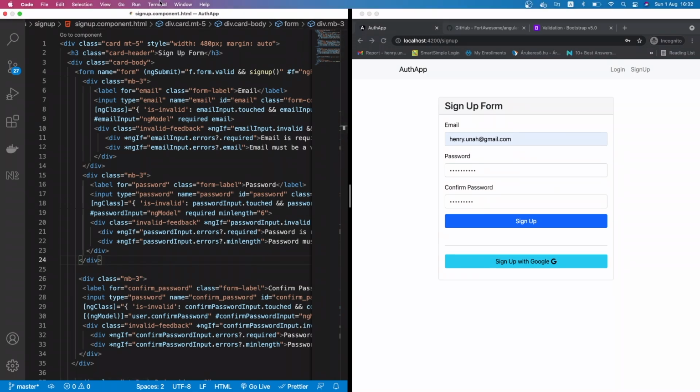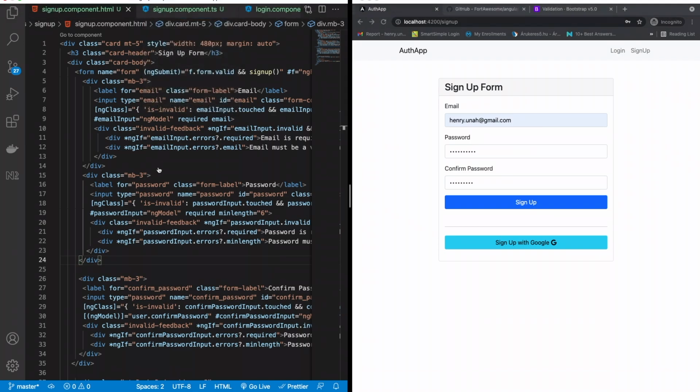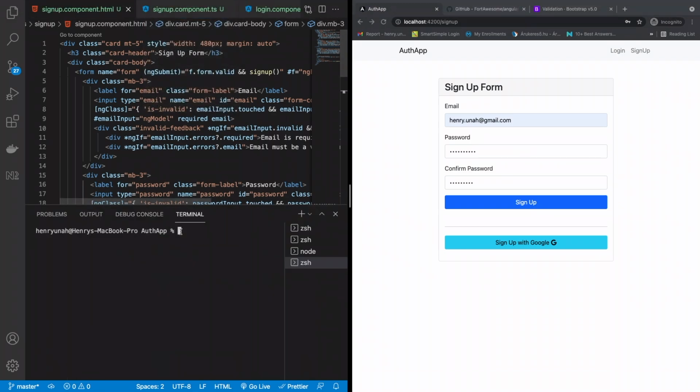So I need to bring in my terminal. Let's generate a new directive. So we're going to generate the directive, ng g for generate. This time we want to generate the directive. Let me spell it full.